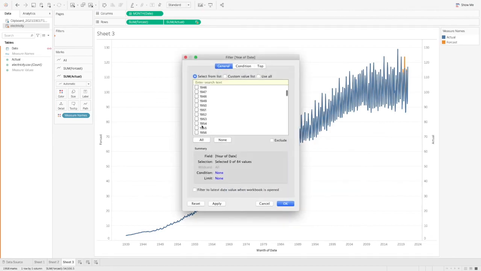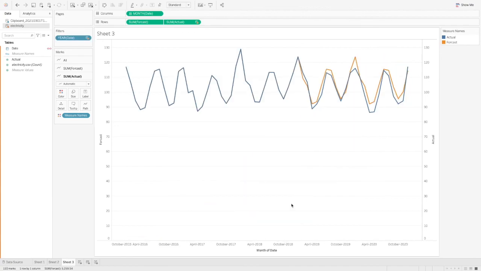We can just check the recent years. Okay, I think that should be good enough. As we can see over there, the blue line is the actual data. The line in orange is the forecasting data. From the graph we see actually this model is performing pretty well.